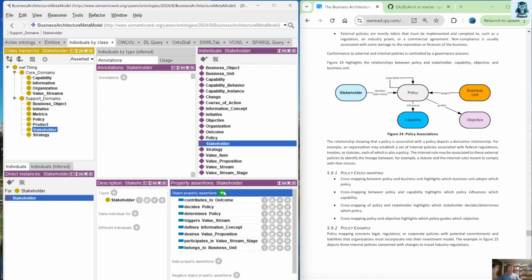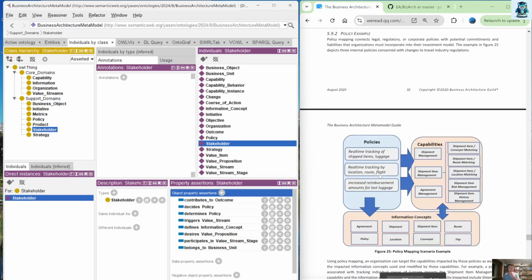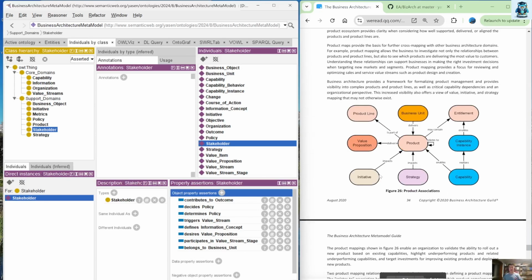But if there are certain recommended policies from external, then you can decide, determine whether this applies to the organization or we can ignore that in certain situations. So that is why you need to have these two: stakeholder decides and determines. We don't distinguish internal and external policy here in the business architecture domain, but it is possible from reading the detail that you can have that.